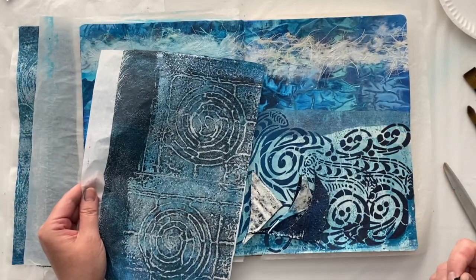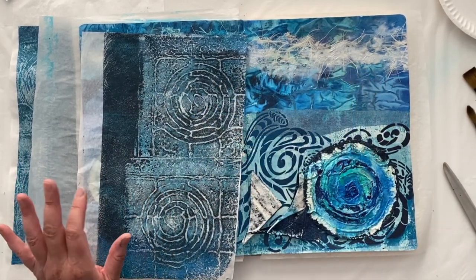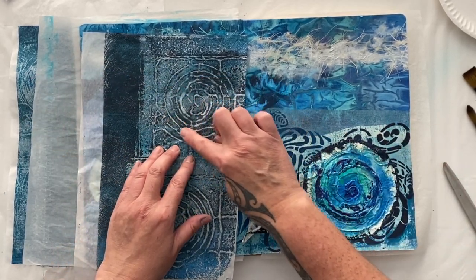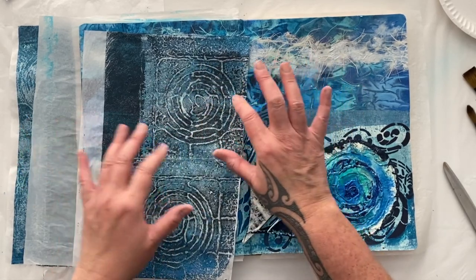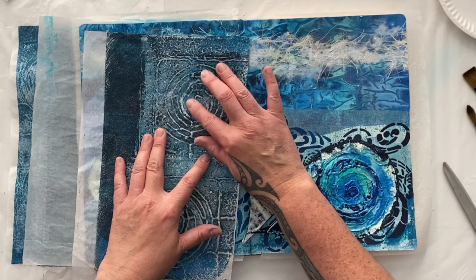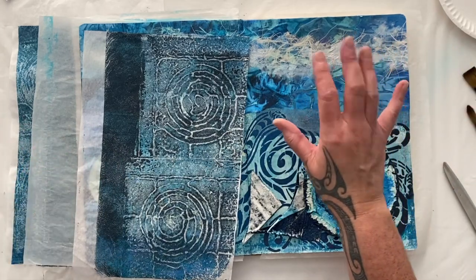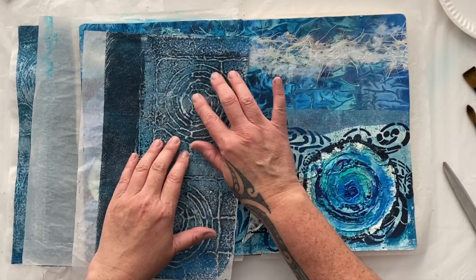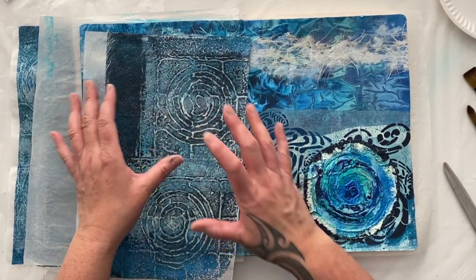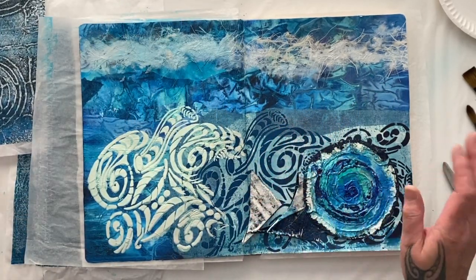Do I want this? I really love this shape. You know what I love about this shape? I know it is also connected with the kuru, but this particular circular spiral is also symbolic in Māori art for the light of day, and when the light broke through the darkness, which is another whole story on creation. Fabulous story. We might do that another day. Anyway, that whole unfolding of the spiral is also that illumination. I like that. Liking some illumination.